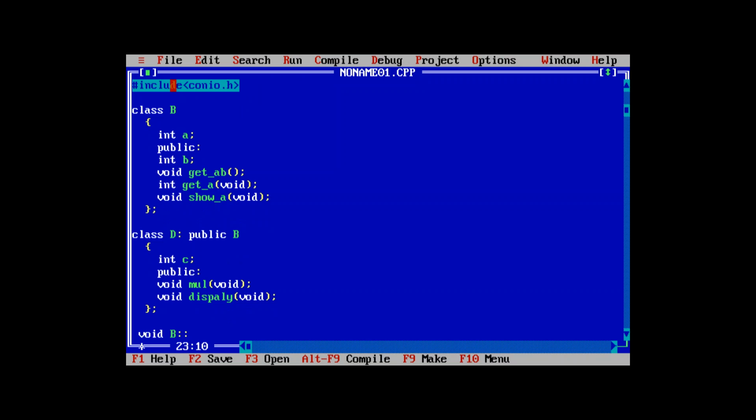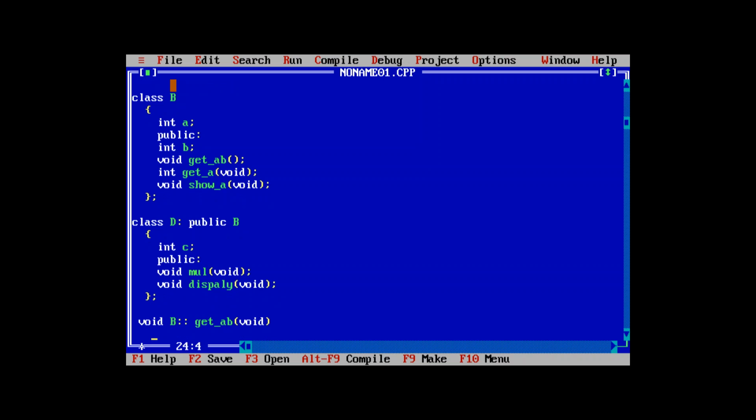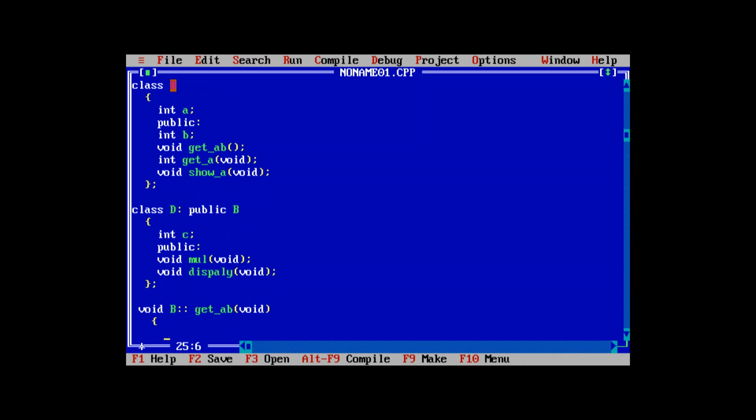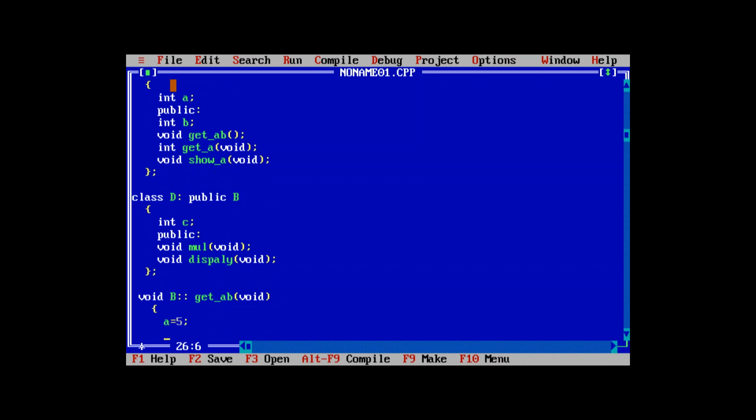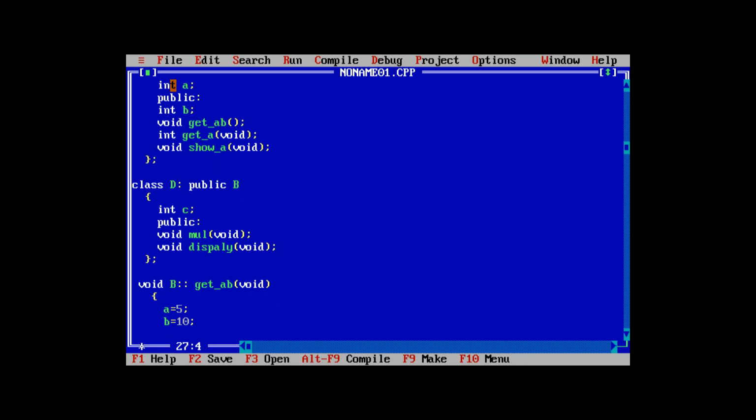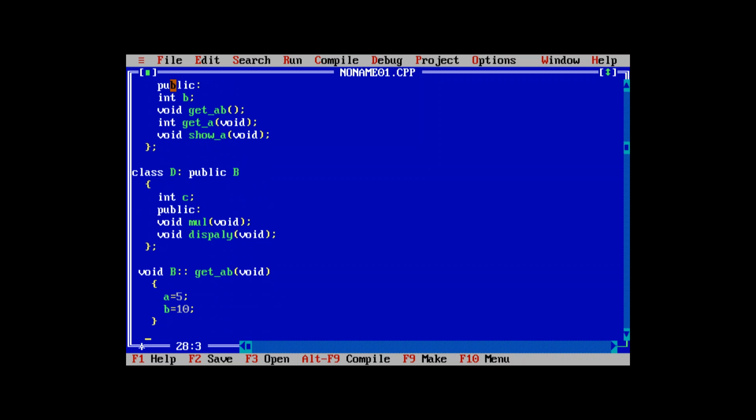Then there is the definition of the function, that is getAB, with a void. Then a equals to 5, that is given, then b equals to 10. Then the closing curly braces of this one.